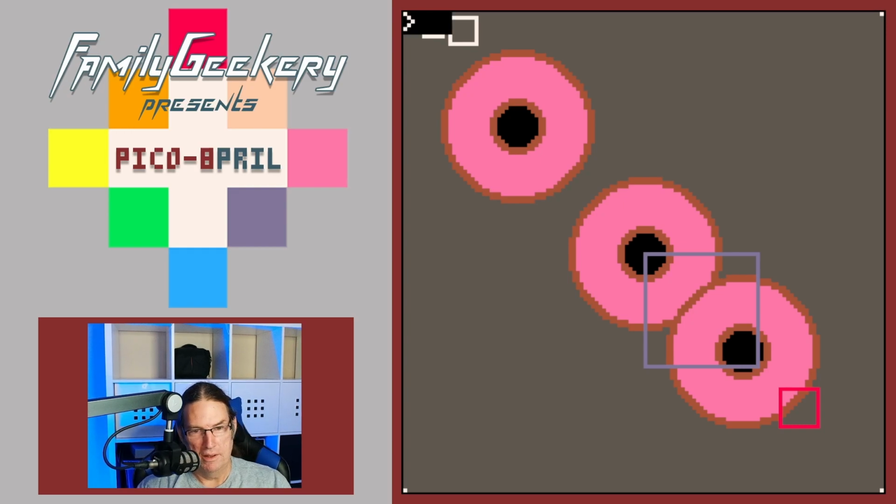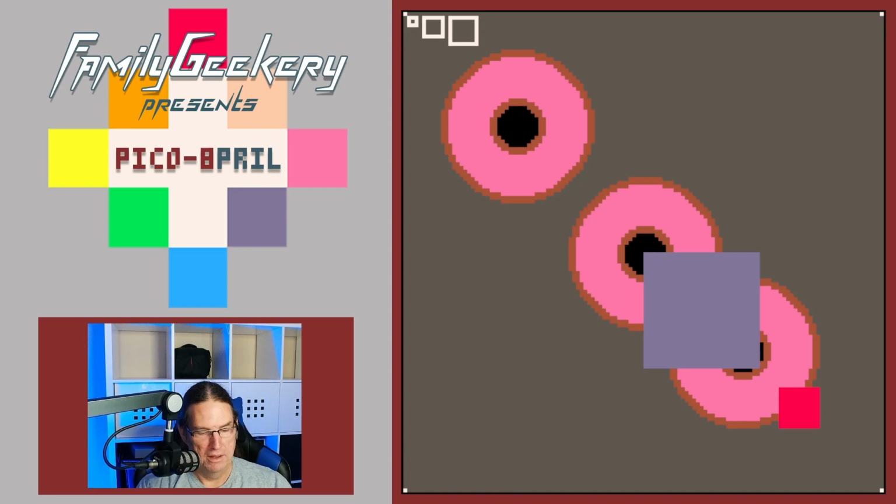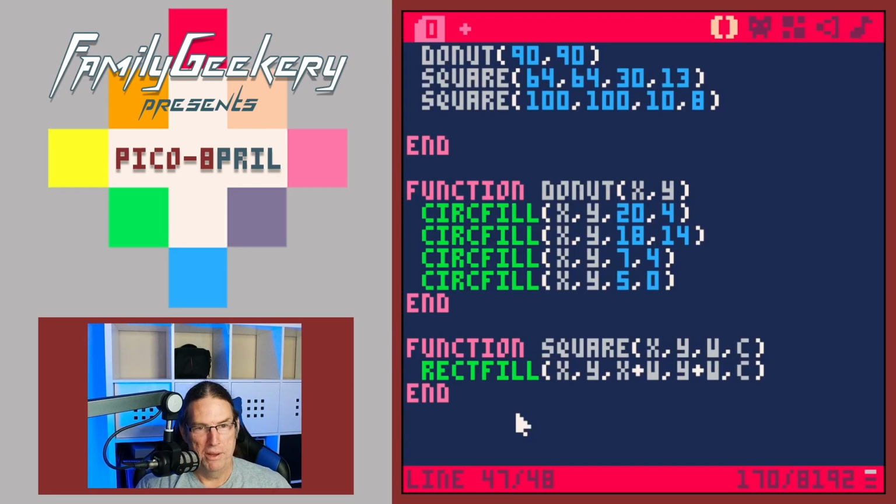So now, if we wanted to, we could change this to a rect fill if we really wanted to fill these things in. And you can see now how making the challenge for last week would have been a little bit easier, because we're just going to make a square function 9 times. And instead of doing the math ourselves, we're just going to have the function do the math for us. We just need to know the starting location of each one. So we'll let Pico-8 do all the math on what the ending coordinates need to be, because that's really the part that I hate about defining a rectangle or a square. I just want to define the starting location and how wide you want it and how tall you want it.